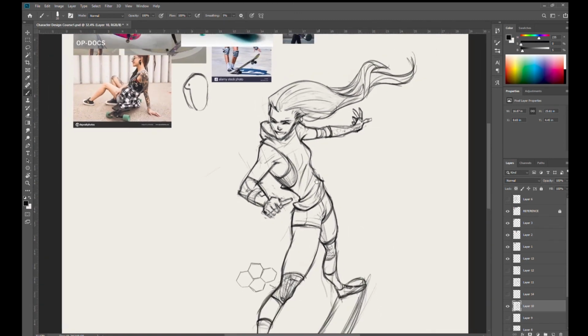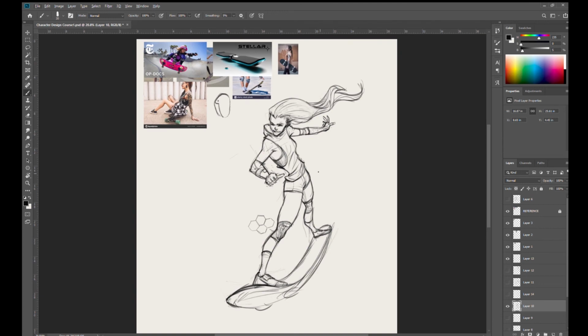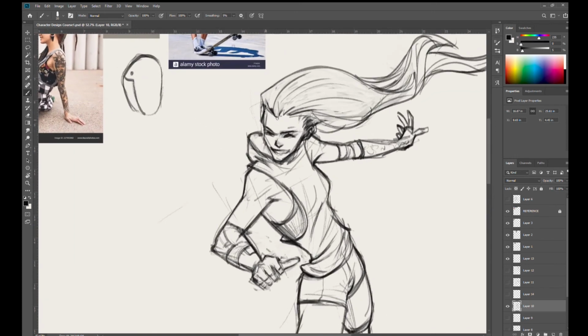So the face is also another important thing. It's actually the most important thing of a character, because usually humans are programmed to look at faces. So it's important that you draw the face well. And when it comes to detailing, I will explain that you need to detail the face more than anything else. It's really important. So in this stage, it's important to clearly identify her facial features. It doesn't have to be really detailed, just enough that you can clearly identify which is which. And I can work on that later.